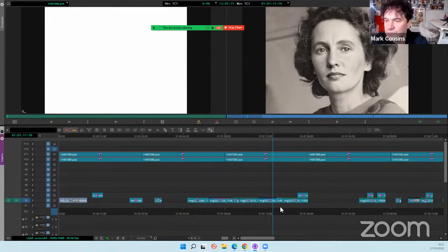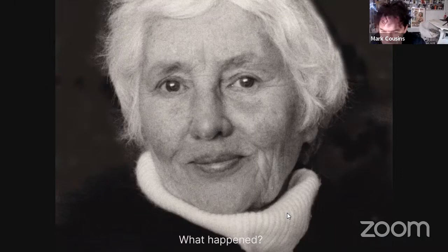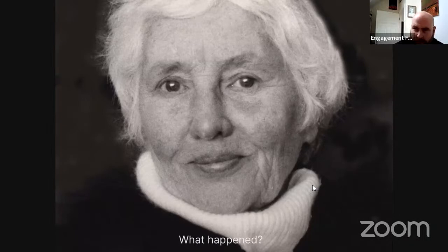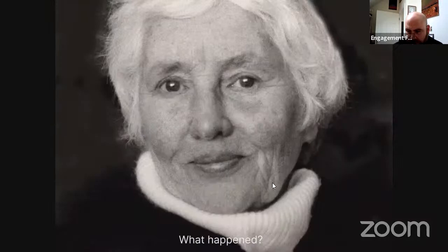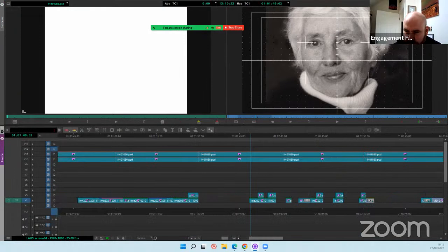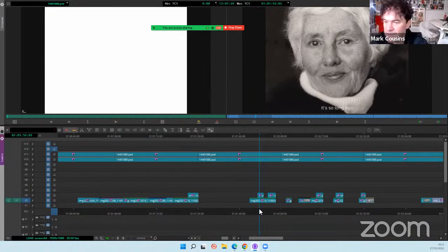Okay. So then we're going to look at the positioning of the... So that's very readable. What happened is very readable, isn't it? Yeah. We see like later on, I don't know. It depends on obviously what the projection is like. But yeah, I mean, that is definitely readable. We need to see about other ones maybe later. But yeah, some of them we might need to move onto a darker bit or something, but that's so far, I'm happy.